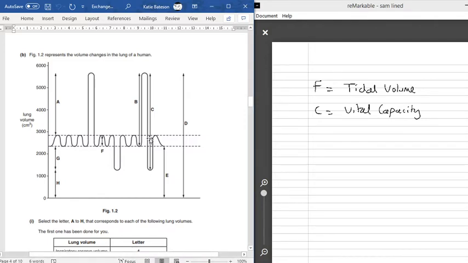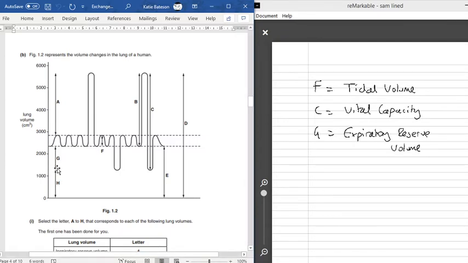The other things you can look for is understanding that vital capacity is the addition of the tidal volume, the inspiratory reserve volume, which is basically how much you can inspire in addition to the tidal volume if you really tried, and the expiratory reserve volume, which is how much you can expire in addition to what you would at tidal volume if you really tried. So it gave you in the question that the inspiratory reserve volume was A, so the expiratory reserve volume in this case is from that line there to here, which is G. So G is the expiratory reserve volume.